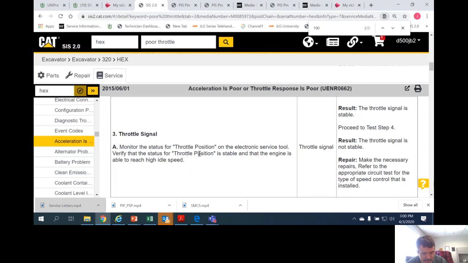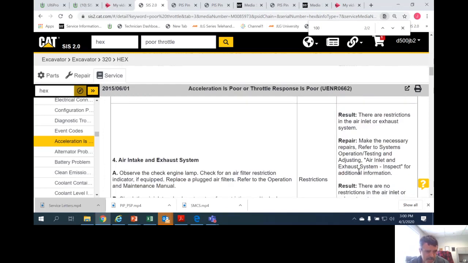Verify that the status for throttle position is stable and that the engine is able to reach high idle speed. All right. Result, it's stable. I go to step 4. If it's not stable, make the necessary repairs. Refer to the appropriate circuit test for the type of speed control that is installed. So you'd have to make a decision right there and know which way to go.